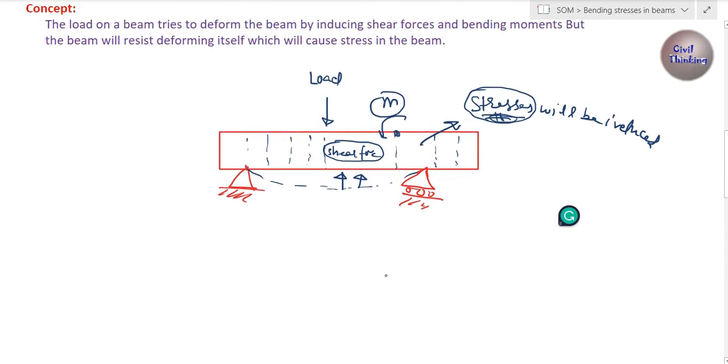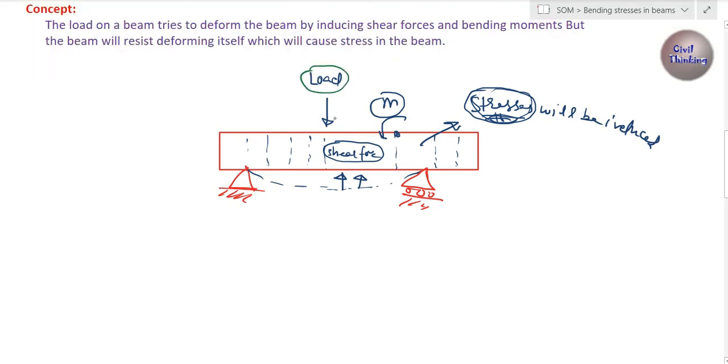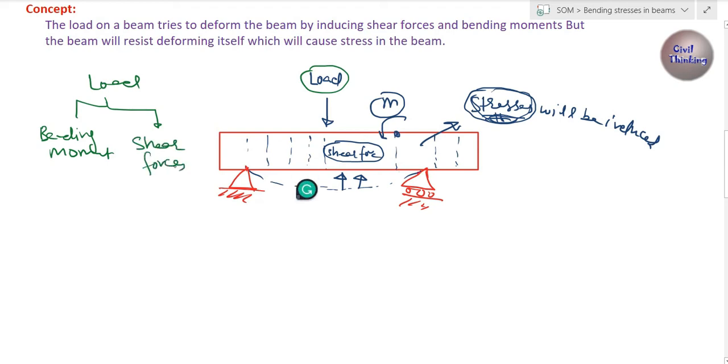Here I have told you these are the stresses, right? The stresses are induced in this beam, right? And why are the stresses induced in this beam? Because this load has caused two things. It has induced bending moment in the beam, at all the sections. It has also induced shear forces in the beam.